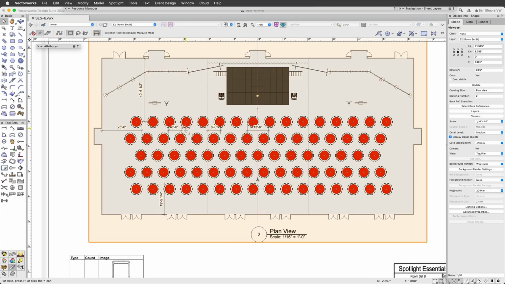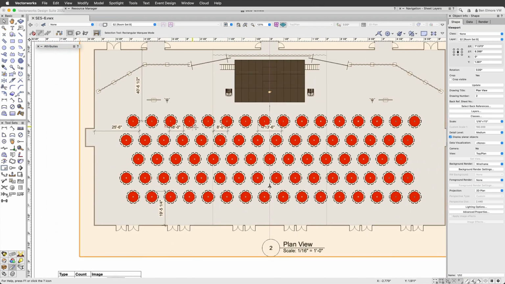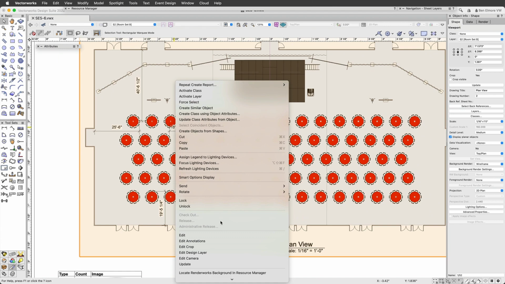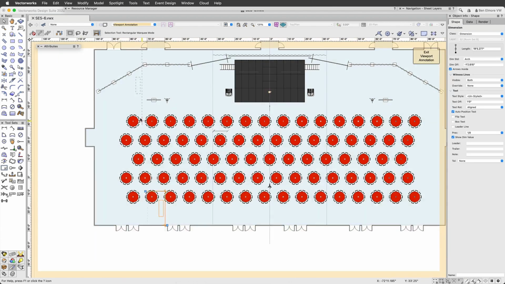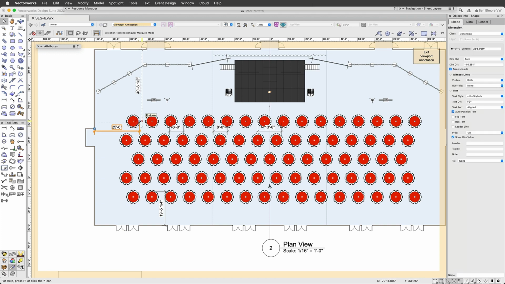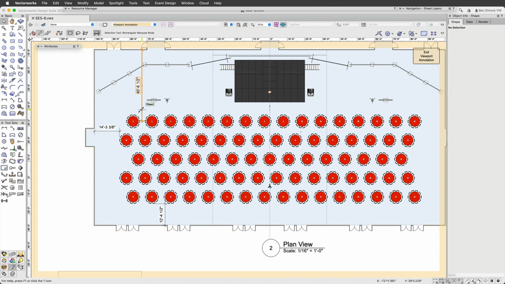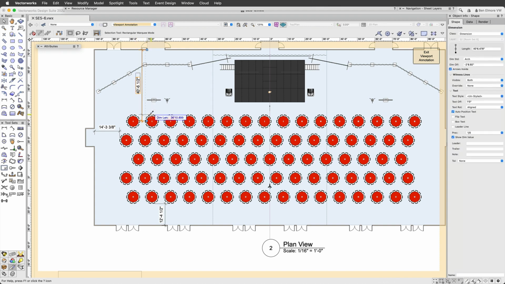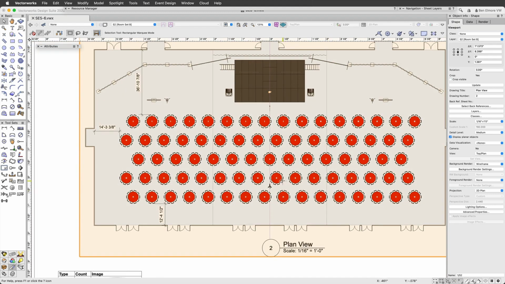Great. So there's our table set. We'll see it's got our annotations from our chairs. So I could just right click on this, edit annotations, and then I could either draw new ones or just update these. So maybe that wants to be to here. Maybe this wants to be to there. Again, you get the idea. I'm just going to maybe highlight those and delete for now. So you kind of get the idea on that.